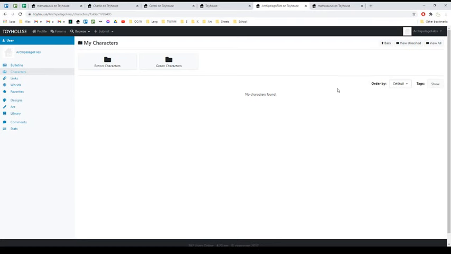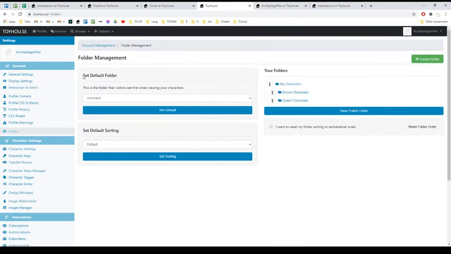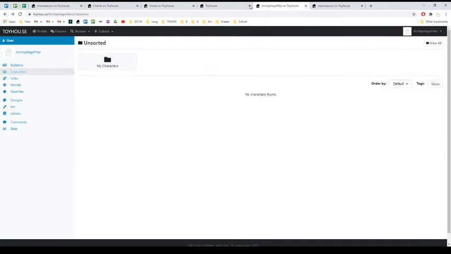This is all looking pretty bland though. What I like to do is actually set your default folder for when people click your character. Right now they're seeing unsorted, but now that you have folders, you can choose where they go first. We're going to set it to show My Characters. So now when we're on this link, characters, okay, when we refresh, now we start out in My Characters, okay, and you've got options for these.